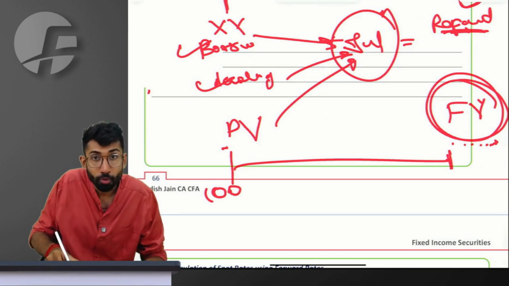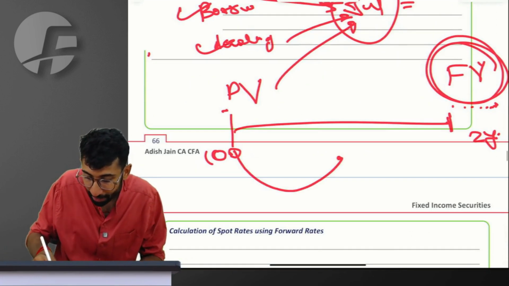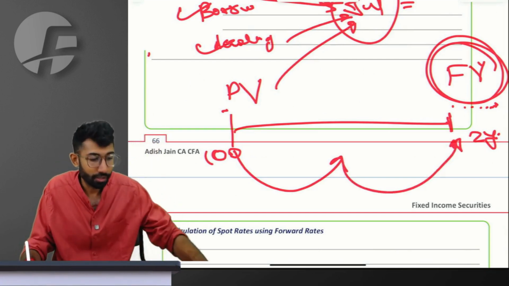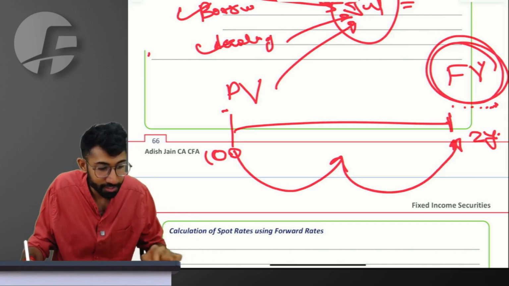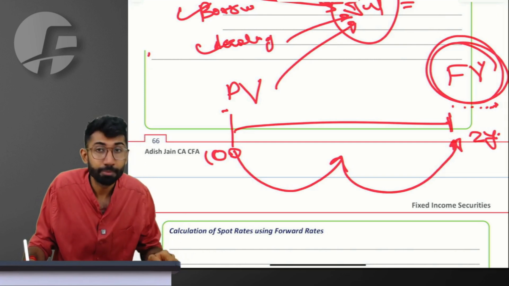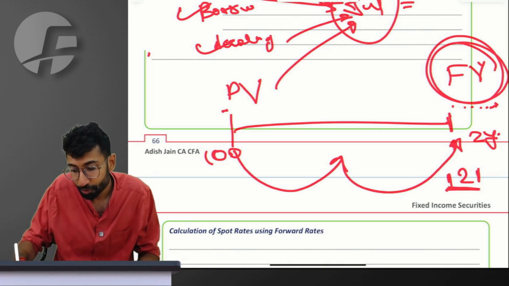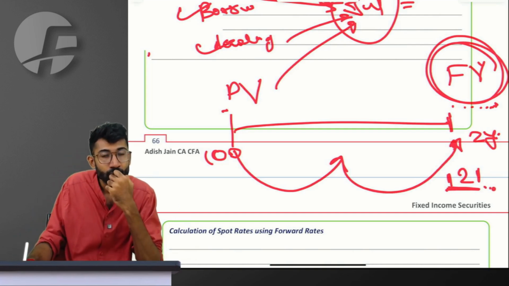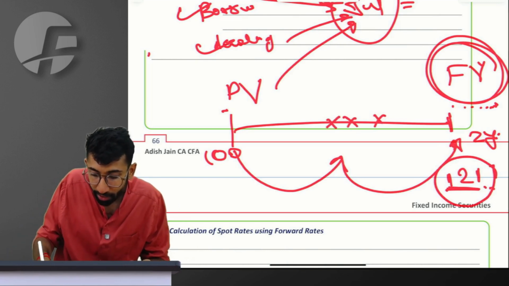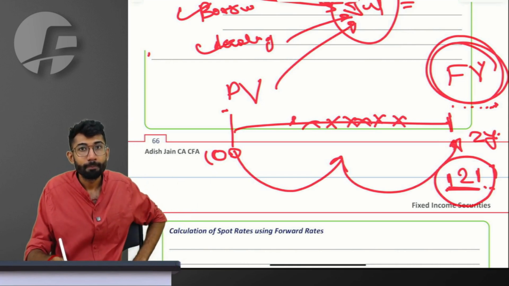It means that if you borrow 100 rupees today for a period of 2 years, and the spot rate is 10%, the bank expects you to pay the entire amount at the end of the second year. So you calculate 100 plus 10% first year's interest plus 10% again, which is inclusive of the compounding effect. 121 rupees is to be paid at the end, which means a spot rate does not include any kind of intermediate cash flows. Even the forward rate does not include them.